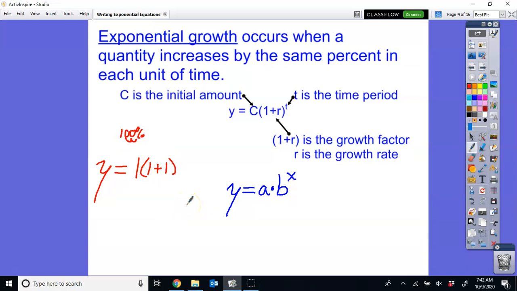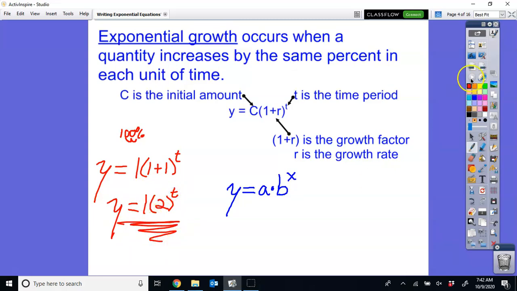The growth rate is 100%, but when you plug it into the function, you use a decimal, not a percent. And I know that's kind of weird, so you got to make sure you do 100% and move your decimal place. And you do that with any percentage when you're talking about growth. Then it's raised to the t, or the x if you want to use x. But notice what happens here. I start with 1, my beginning amount. 1 plus 1 is 2 raised to the t.